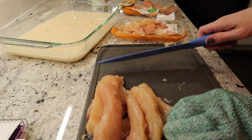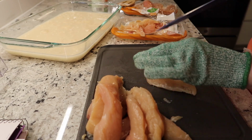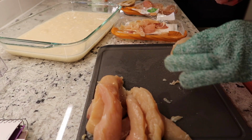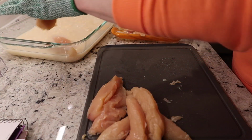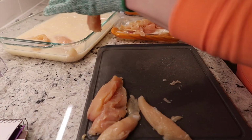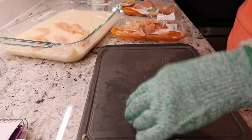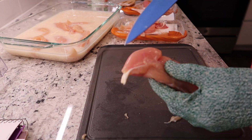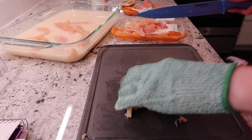And now I'm gonna go back to what I was doing, which is cutting the chicken tenders. I've gotten flack before because people say that I waste too much of the chicken. I probably do, and I especially do with chicken tenders, because I don't know why all chicken tenders have that little white looking windpipey thing in it. I don't know what it is, but it's gross and I don't want to eat it. So I cut it out, and that usually means I'm cutting out a little bit more of the chicken than I probably have to. See this thing, like what? I don't want to know what that is. If you know what that is, don't tell me, because it's gross.